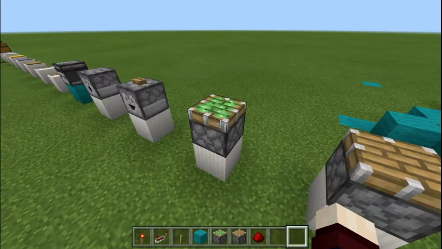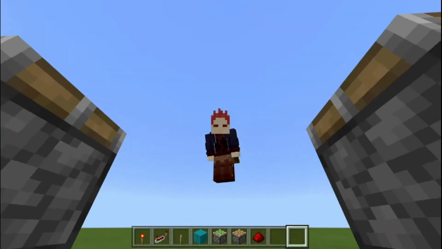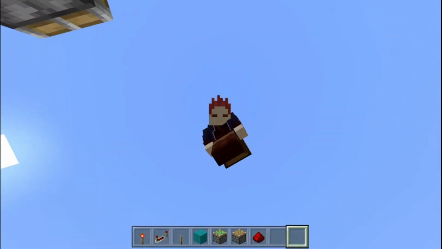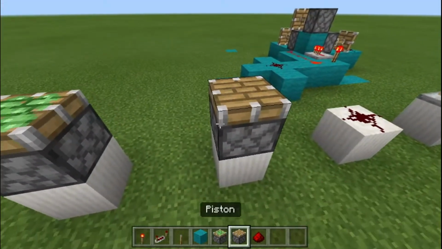On the left side, we have ourselves these two boys. Now, these two absolutely revolutionized the door industry after the introduction of honey blocks. That really sounds like a company went into billionaire status. Anyways, that's not the point. So these two are pistons and sticky pistons.